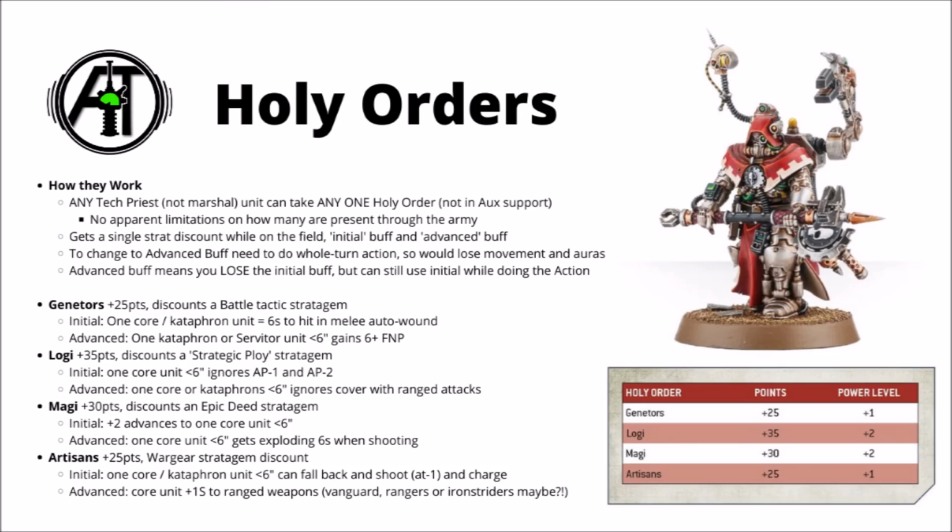The initial part is pretty useful. It allows one core or Cataphrone unit within 6 inches to fall back and shoot, or also fall back and charge. If it shoots though, it will be at -1 to hit. Quite a nice insurance tool, that one. Really pretty handy for Iron Striders or Cataphrone Destroyers perhaps. Could give you a lot of insurance against getting them tagged in melee.